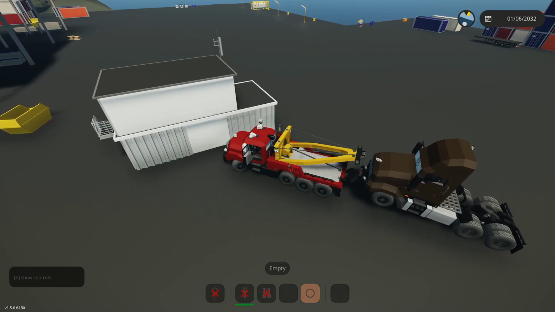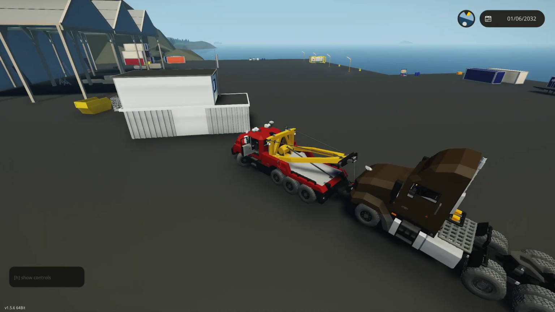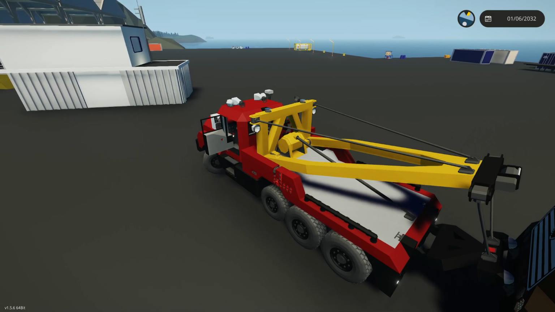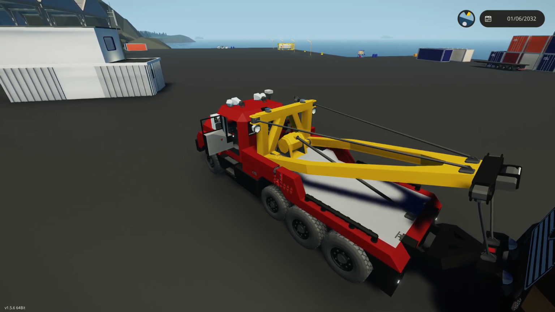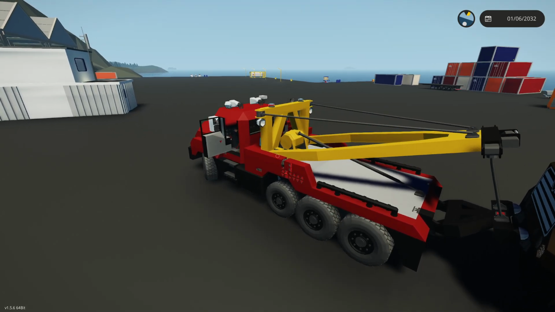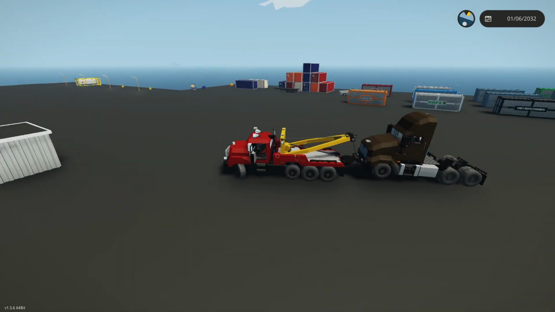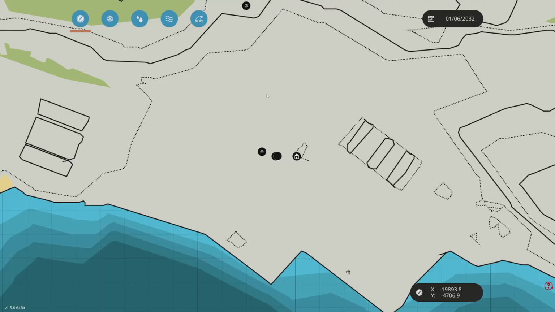See, the problem with this type of system is it's not going to let me turn very well. So I really need to have that back section pivot. I think that back section actually needs to pivot because I'm not going to be able to turn. That's the problem, I can't turn because it's trying to drag the tractor that I'm pulling sideways.